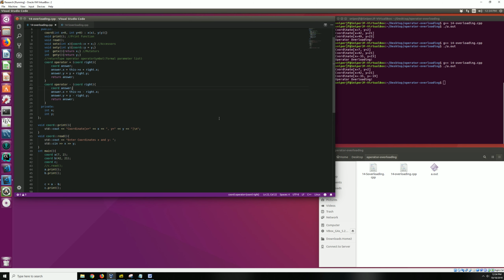And so this is the biggest problem, in my opinion, with operator overloading. Well, it's not just operator overloading, it's in general when you're programming. But I feel like operator overloading lends itself to more of these kinds of problems. You have to be very, very careful that you don't make any logic errors when you're overloading it.